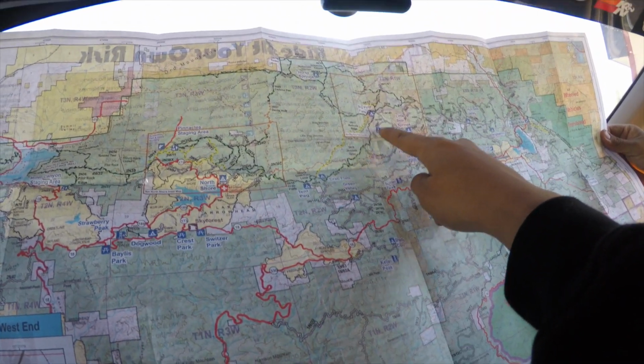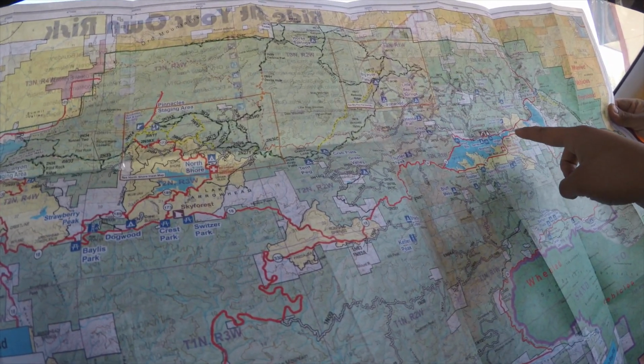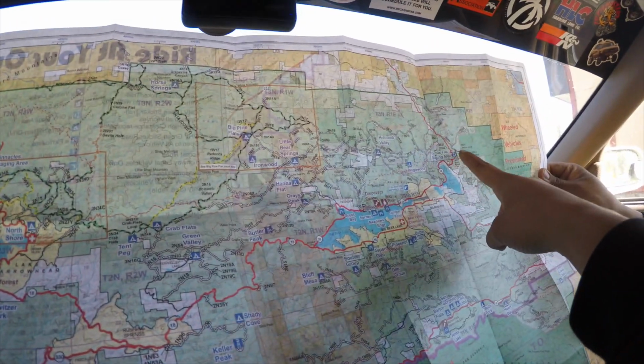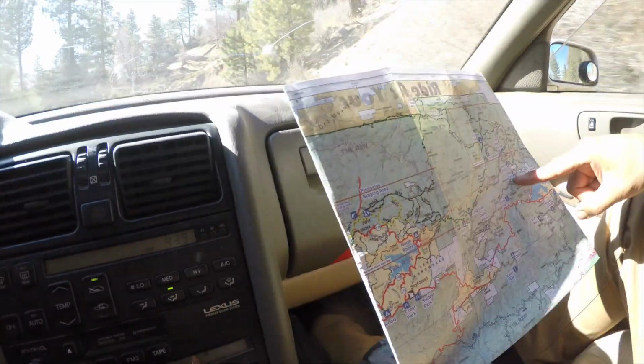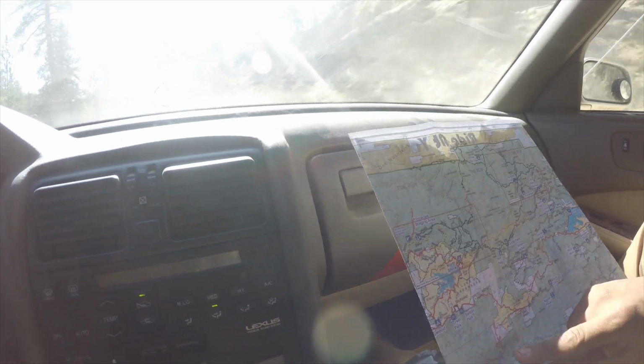Oh. This is all the stuff that we've been doing. Monument. So there's Big Pine, Holcomb Valley. We went, where's 18? 18, here. Yeah. So we went from over here, up and down this way. And then we just have so much more to do. Where it tees off, instead of going left, we're gonna go right, and that trail will take us into Running Springs. And maybe we can even take it into Lake Arrowhead. It's a trail that we've never been on before, but it would be a really cool trail to find out if it works and we can get to Arrowhead that way, because then we can avoid a whole lot of traffic by going this way in the future.